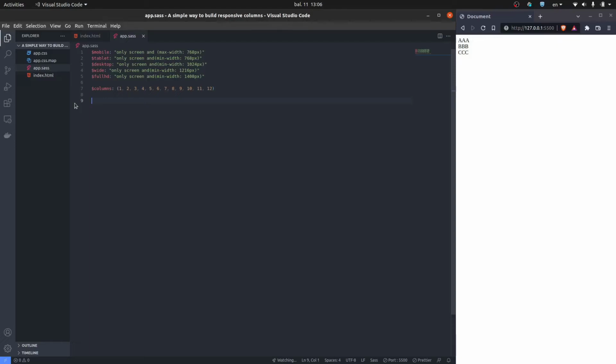Hello everyone, today I would like to show a simple way to build responsive columns using CSS, and we have here a prefixed size for media queries and we have columns. So right now we're gonna start with defining the isGrid class, which is gonna be display grid, have a gap.